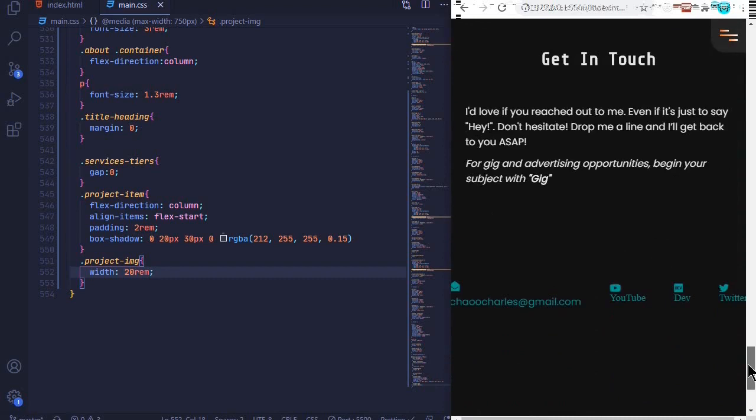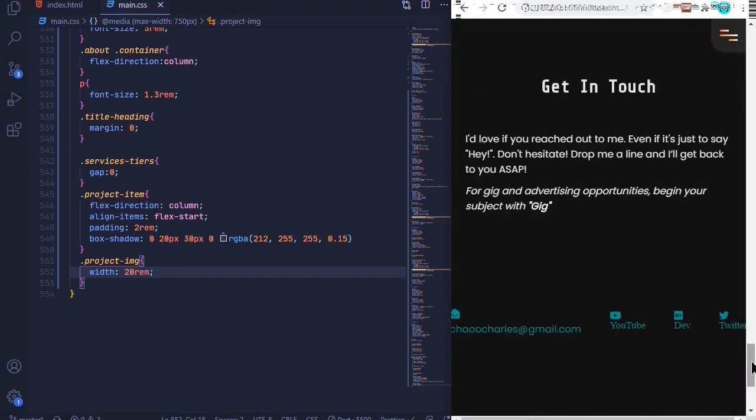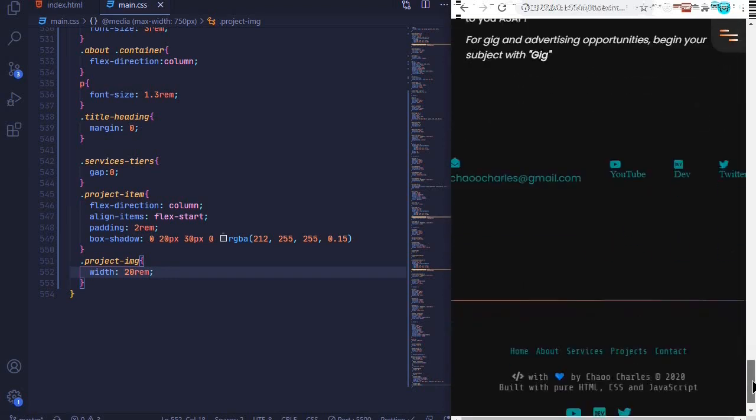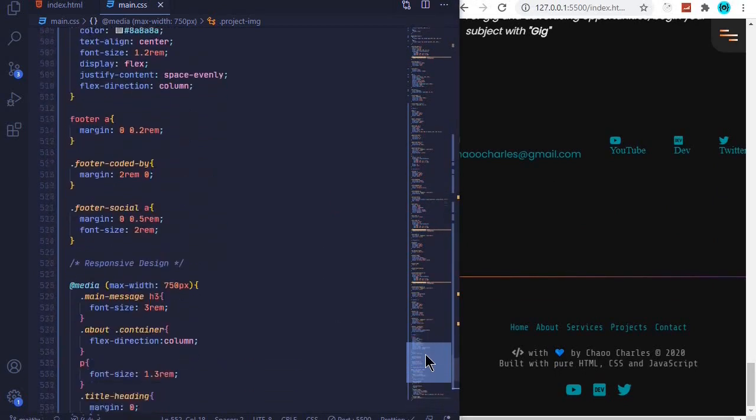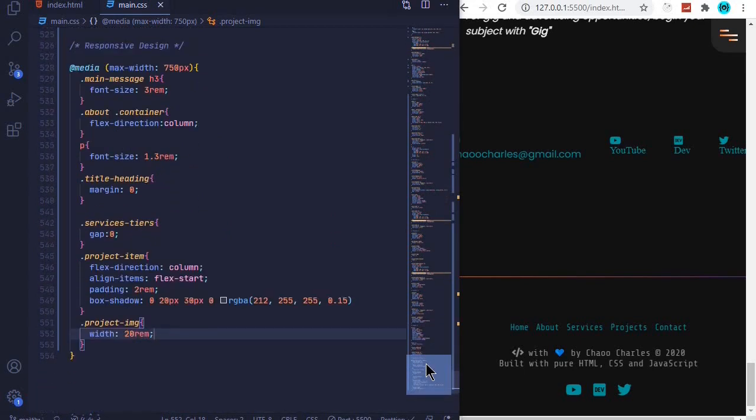Now let's go ahead and continue styling, and what I'll do is to create another breakpoint. Okay, and this breakpoint will now be smaller than the 750 px. So I'll set another at media.